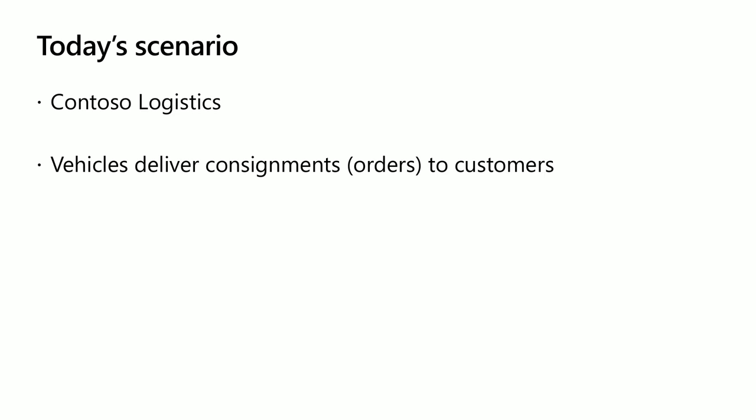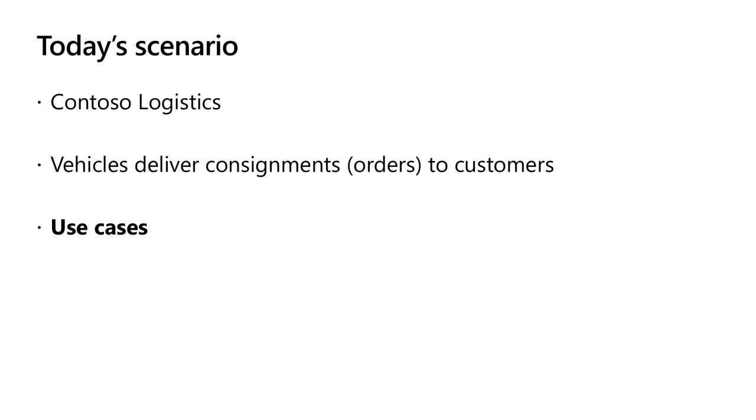All right, so I figured for this talk, it's always easiest to learn in the context of a real-world example. So I've taken a scenario that's actually a simplified version of some of our real-world customer scenarios, where we are now all going to be part of a logistics company called Contosa Logistics. And we have a bunch of vehicles that deliver consignments or orders to customers. This is actually based on a couple real-world customer case studies we have.